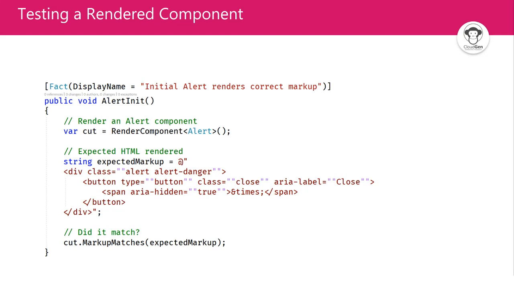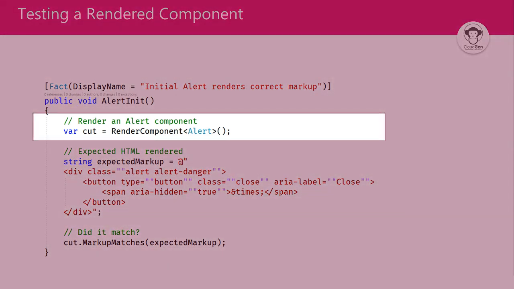Let's talk a little bit about the structure of a bUnit test really quick first. So a bUnit test is essentially the same as an xUnit test, but we've got some wrappers around different parts of building a test to help us with components specifically. So again, you'll see a fact and a description, but inside of a bUnit test, we have the capability to render components. So we have a Blazor context that we're working inside of, and we can tell it to render, for example, here an alert component, and that will give us our component under test.